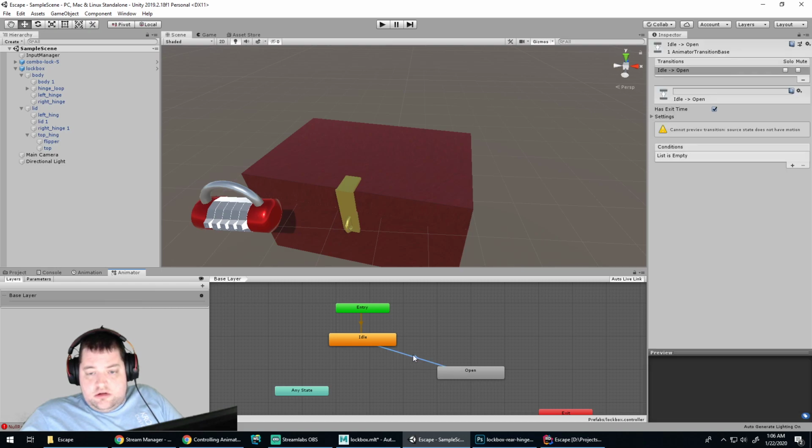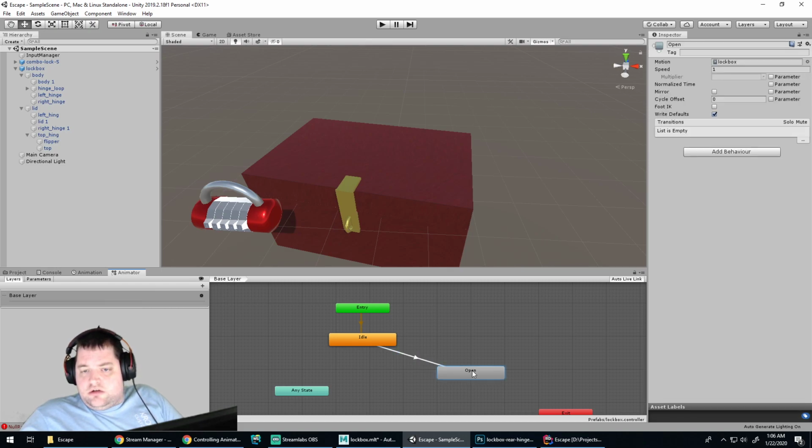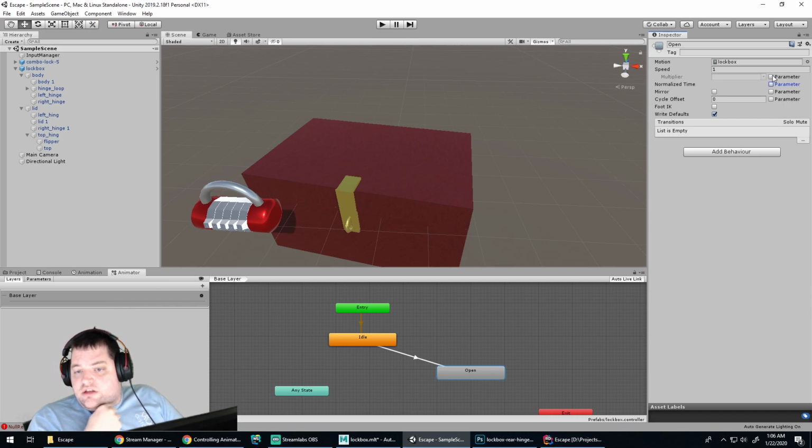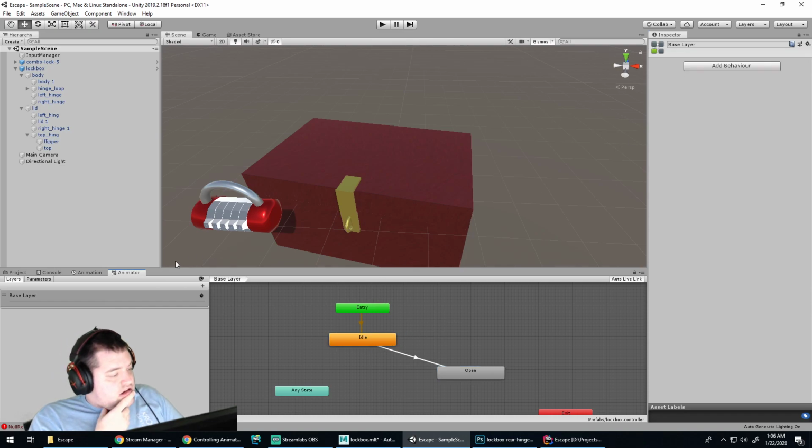Okay. We have that. And then speed. Rise time. Must have at least one parameter of type float in the animation controller. Must have at least. Oh wait, I wonder.